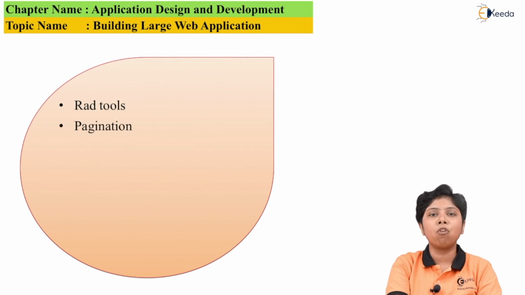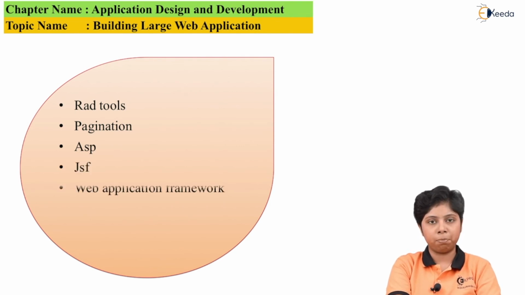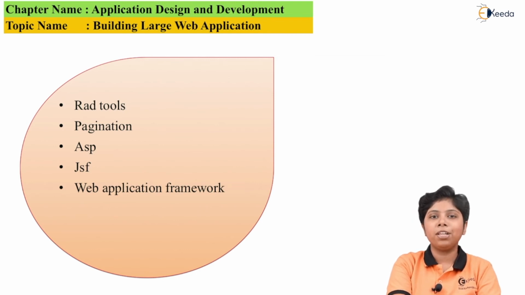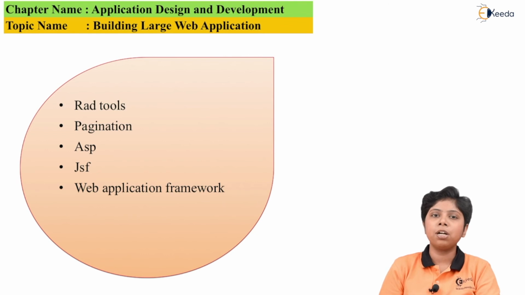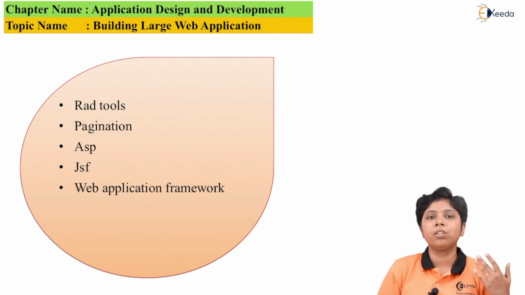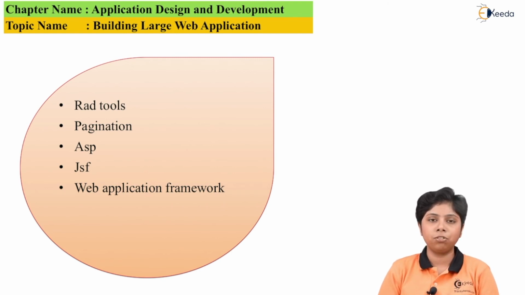The next type of tool is the form. So how can we use forms to build a large web application? Well, the form is the basic idea for building an application, because using a form tag in the HTML standard, we can get the input from the user, feed it to the web browser, and then go back to the web server with what the user is asking for. If the result matches in the database, then we give the result back to the result dataset over JDBC connectivity and then back to the user. So the form gives me a very basic idea for using a large web application.